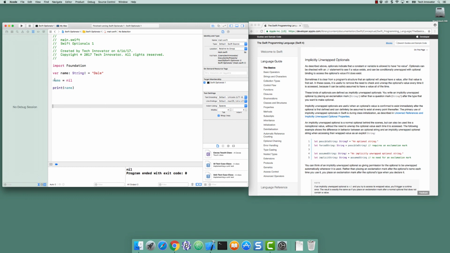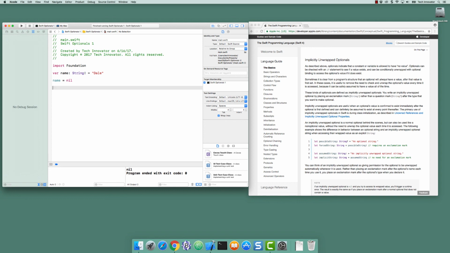And if I am intending that name is going to be something other than nil, that won't always be the case. To kind of illustrate, because this isn't crashing, because print knows how to handle this implicitly unwrapped situation probably better than it should, I could do the following.